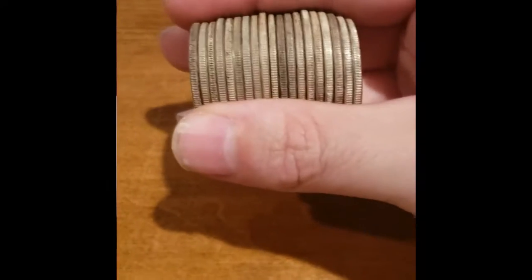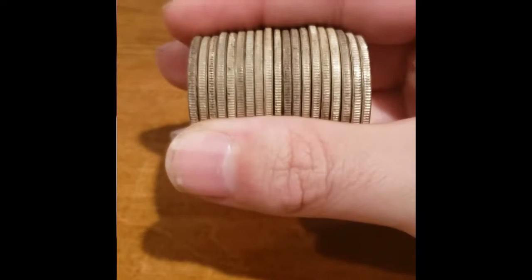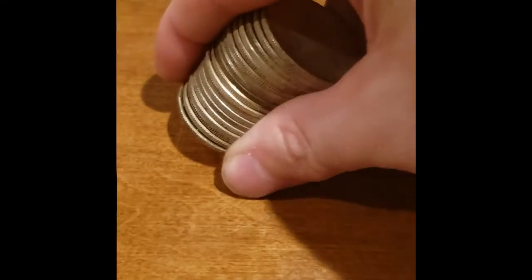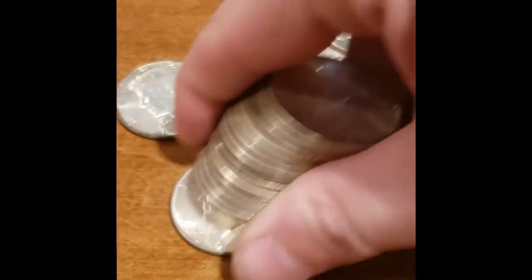All right, guys, final segment of the video. I'm going to show off my half dollars. Okay, so here's my nearly full roll. I'll show you the ends. Now, if I could open a roll and see this, I think I'd pass out. I would faint. This is entirely all 1964.